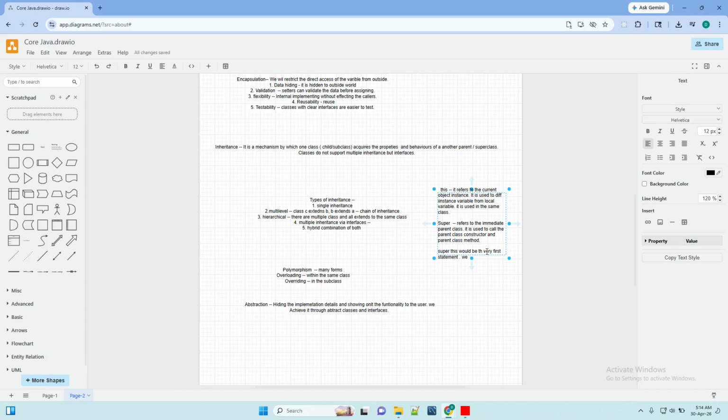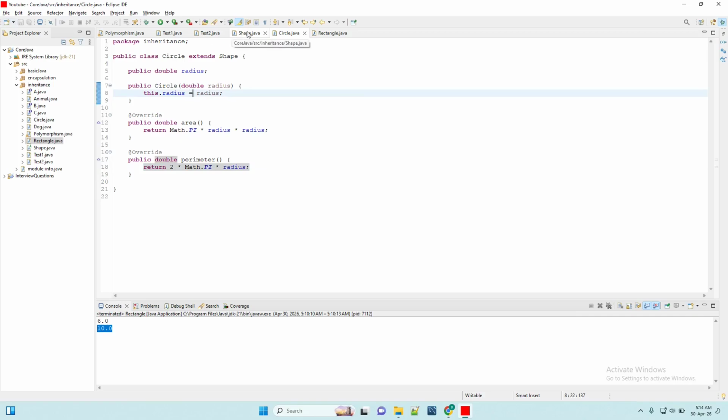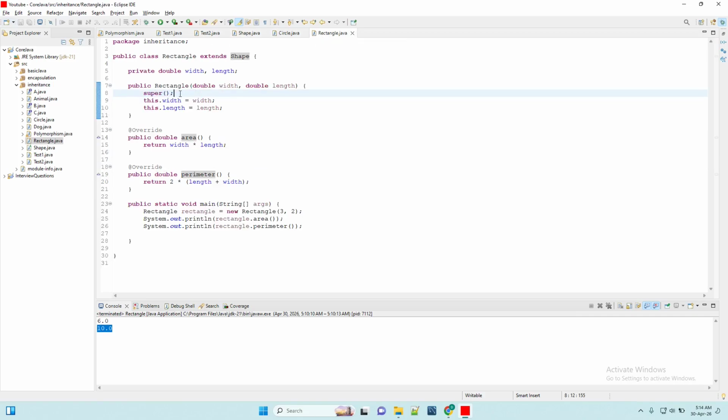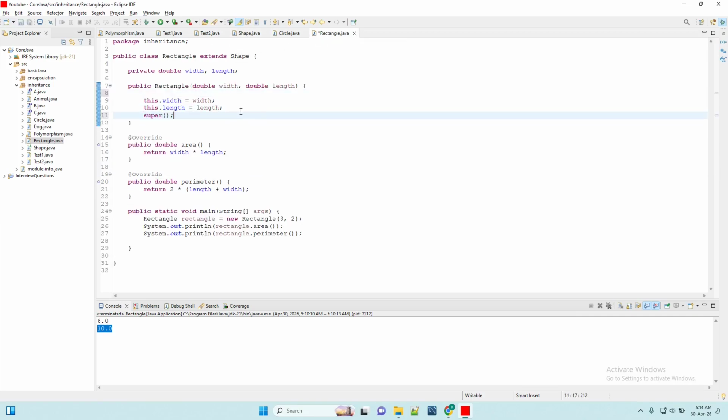If we write super, for example we have written super here, let's try to give it here. It will not work because it says the constructor call must be the first statement in a constructor.